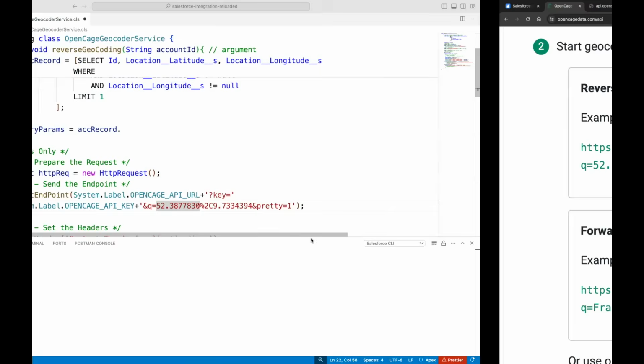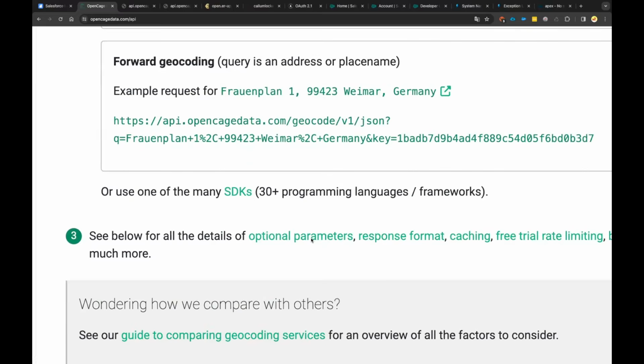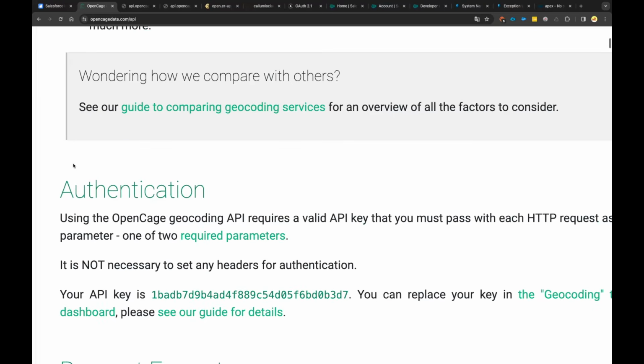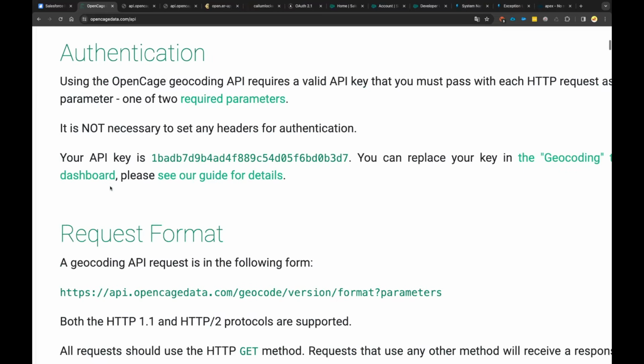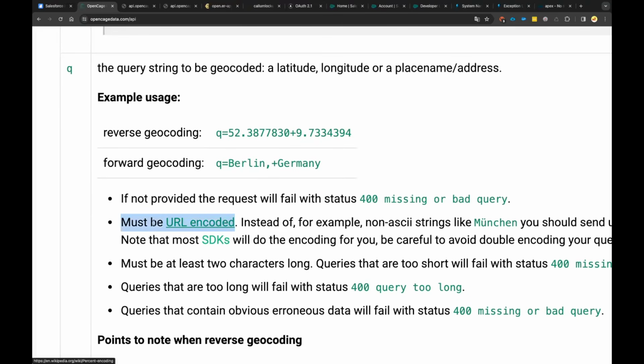And one important thing is that if you come here under the query parameters, it says key is the request parameter Q, and if you read the second point, it says must be URL encoded. So whatever we are doing, we need to encode it in URL form, URL encode.